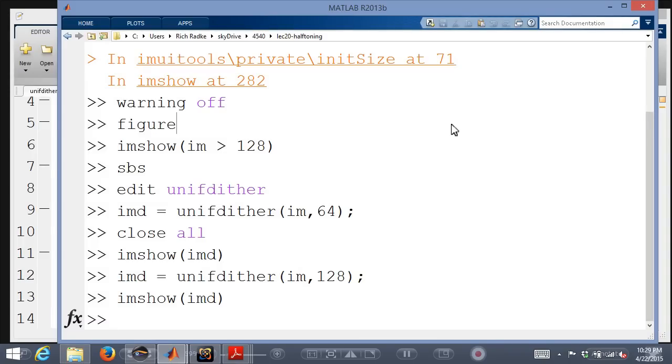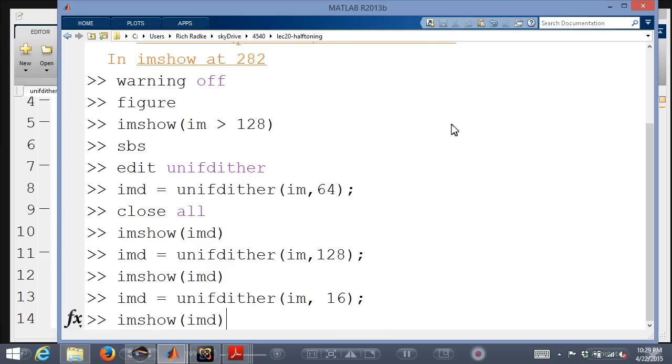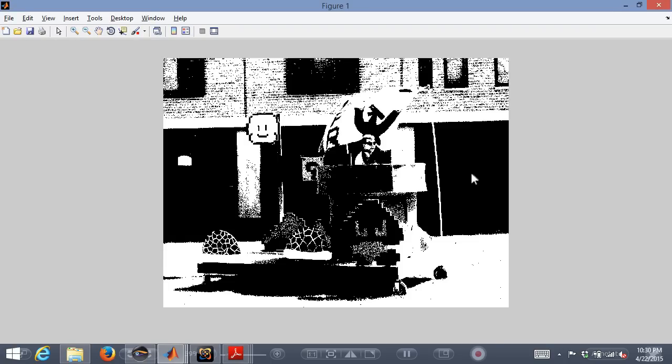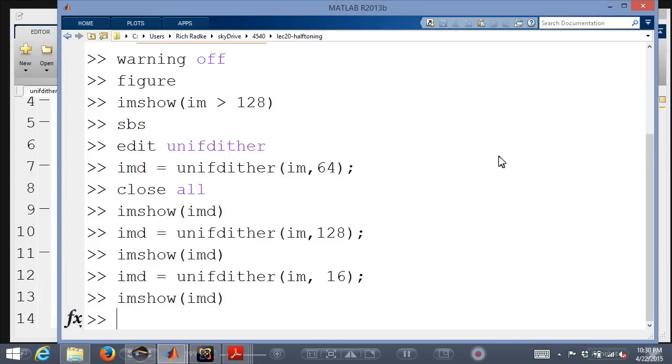Conversely, if I don't use enough noise, like if I just used 16, then I get back to something that still looks kind of crummy. I get a little bit more detail in places that are right on the 128 boundary, but most of the image still looks pretty bad. So clearly this does something, but it's not what my newspaper or my printing press is really doing.